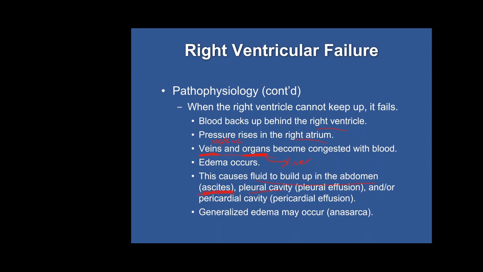Fluid backing up in the pleural cavity, we call pleural effusion. That'll come back up in chapter 16 next week when we do respiratory emergencies. That's if we have our chest cage and we have our lungs, right? We have all that space between our lungs and the rib cage, the wall of the pleural cavity. And so if fluid started building up outside the lungs, inside the thoracic cavity, inside that pleural cavity, we call that a pleural effusion. That's where they'll go in, they'll put a big needle into that pleural space and they'll draw out all the fluid that's in there. Pericardial effusion, similar thing. We have that pericardial sac wrapped around the heart, so fluid can build up around there as well.